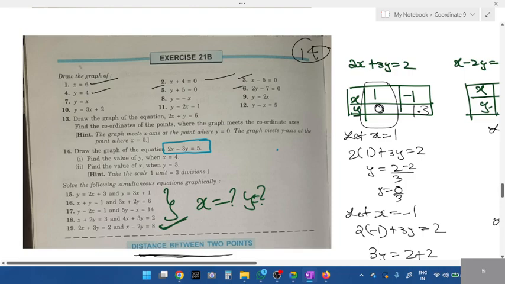Graph, students. So for one equation, how many values are there? We have x and y, two variables, right? If there are two variables, how many calculations do we need to show? It should have two calculations. From 15 to 19, how many equations are there, students? Total two equations. If there are two equations, you need two different types.